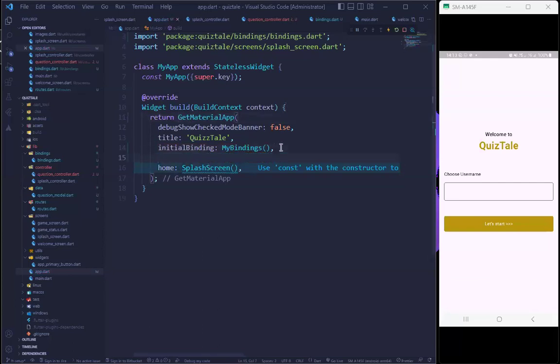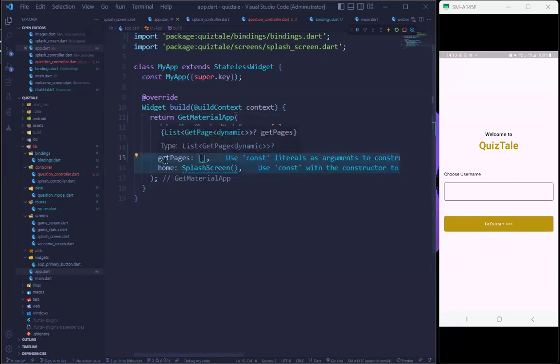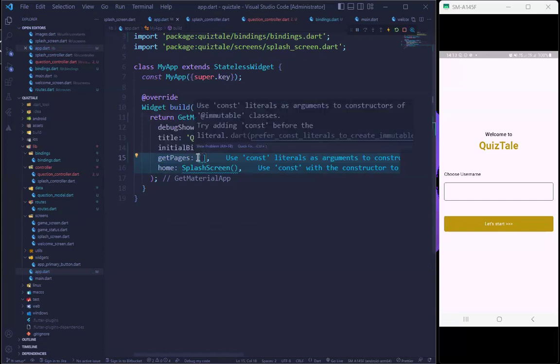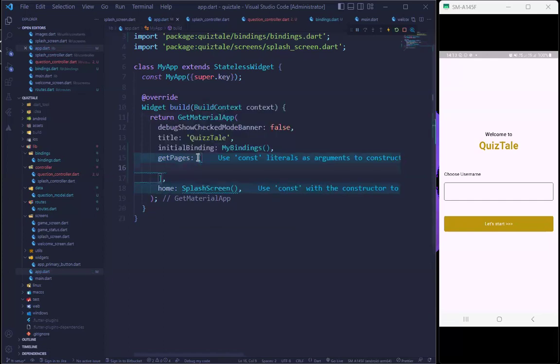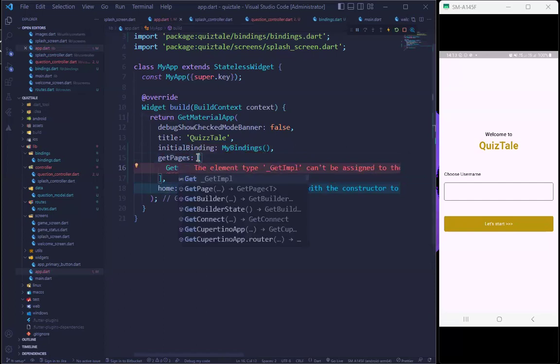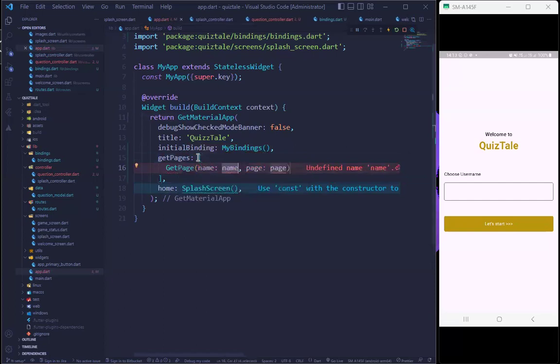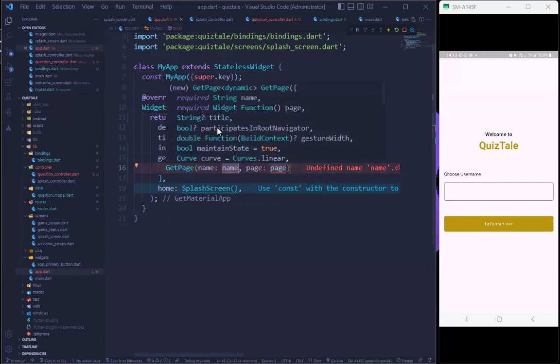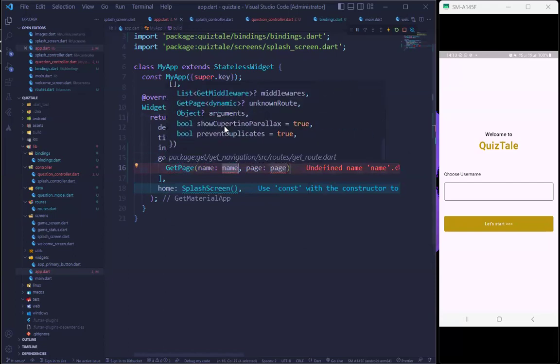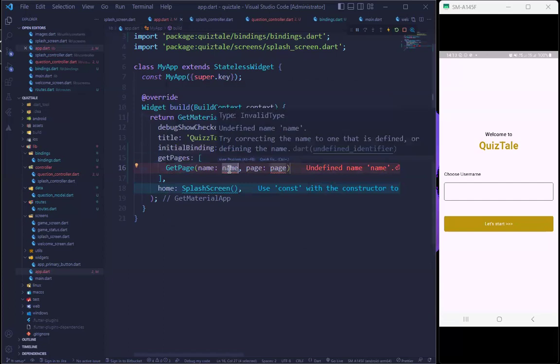Then GetX of course has getPages. So it will get the list of pages that are available that need to be displayed. So here, what I will do is use GetPage. It's used to get a page, just like the name implies. And then you have to give it the name and then the page that it should go to, right?